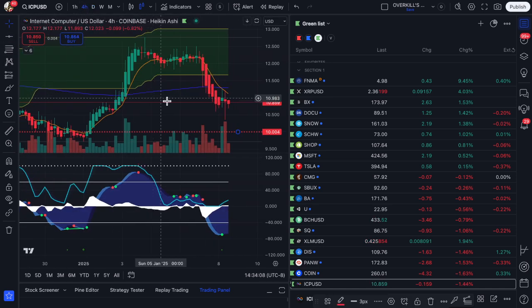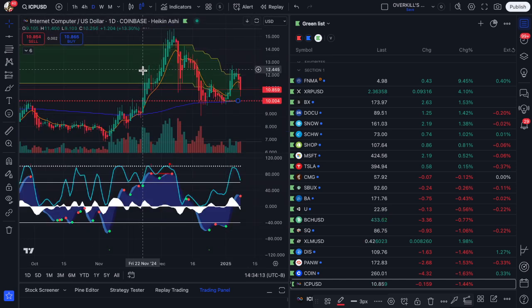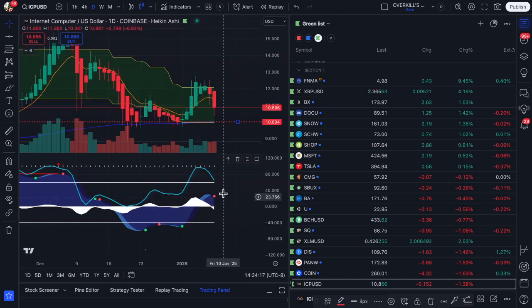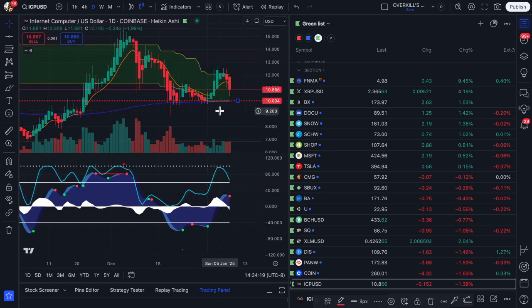It looks like it wicked down to about 10.37 today. So as long as $10 can hold, okay, I think this one's still bullish here inside of the golden zone. I think we'll see a big bounce here off the next green dot now that people are getting flushed out. But as long as this one holds the golden zone, right, we got to be bullish.